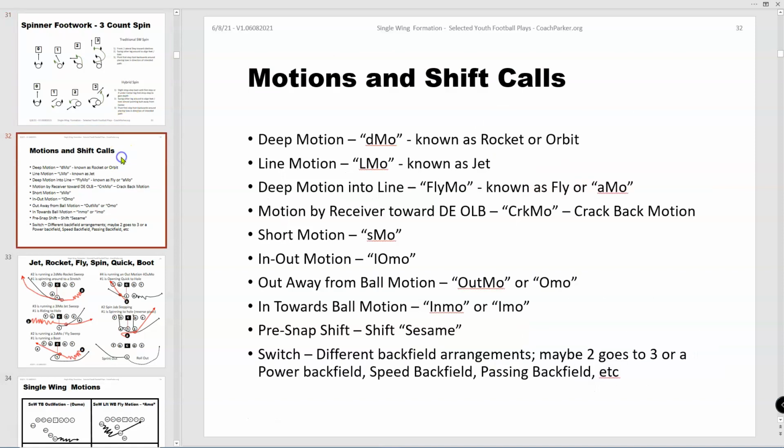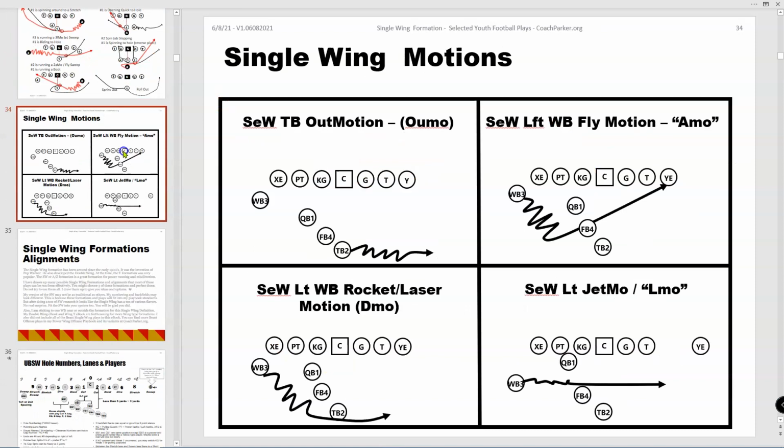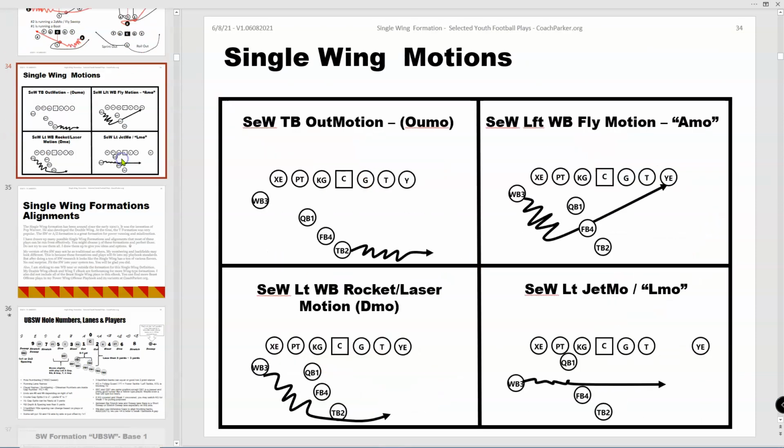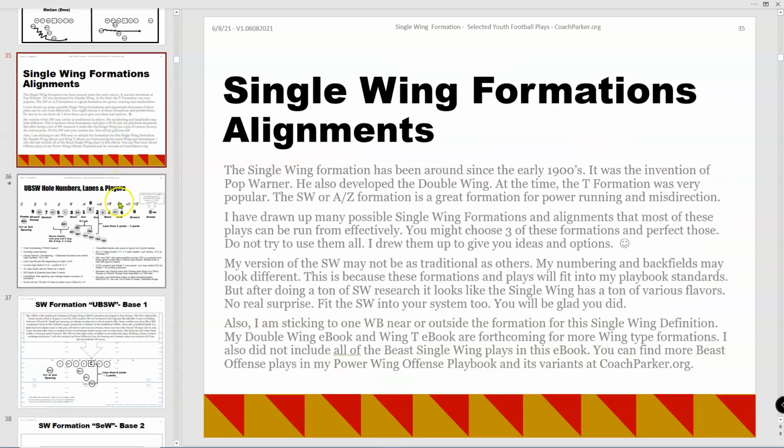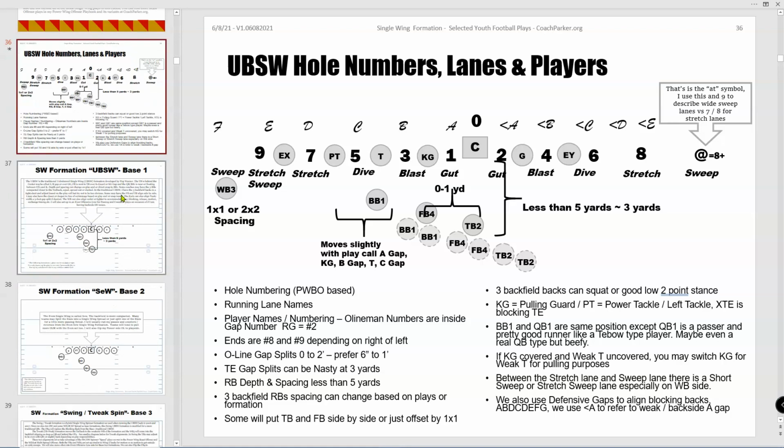So if you're looking for that, here's some motions that I run. You'll see me put a DPMO or DMO, and some of them in plays will be capitalized or not, but you can see what's going on here. Here are the motions and what's going on. And then I've got my formations. Now there's six or seven different formations in here.